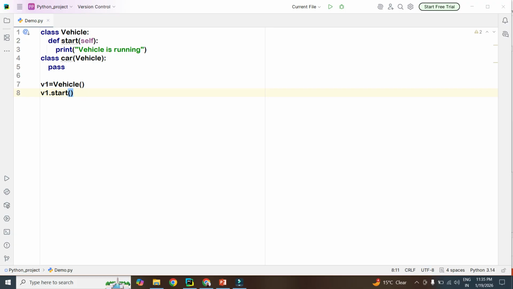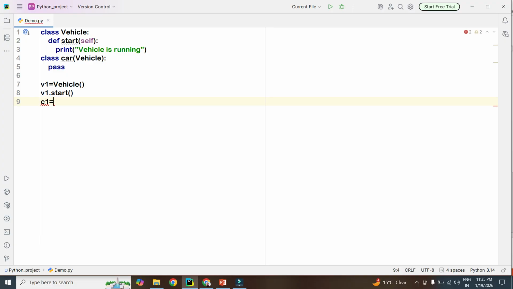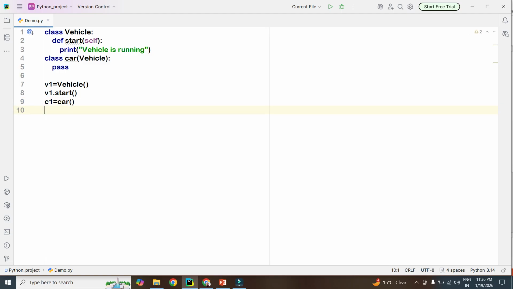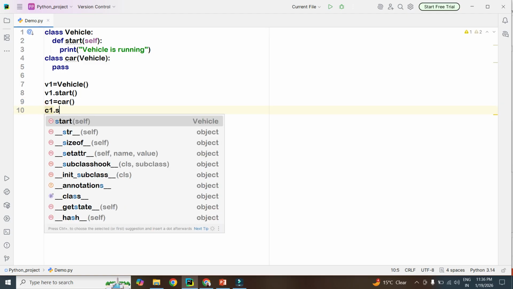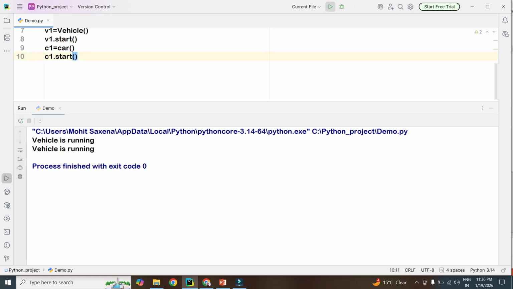Only the action is visible, not the internal process. And if we want to make the reference of the Car class, like c1 is equal to Car, and again call start, it works perfectly. In this case we will get: vehicle is running.